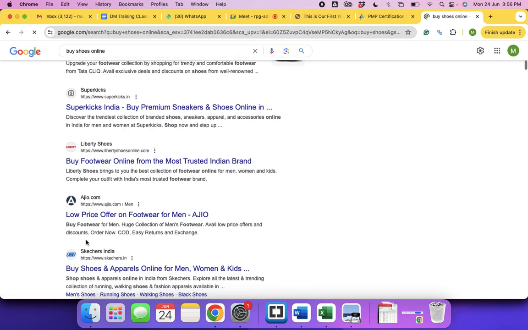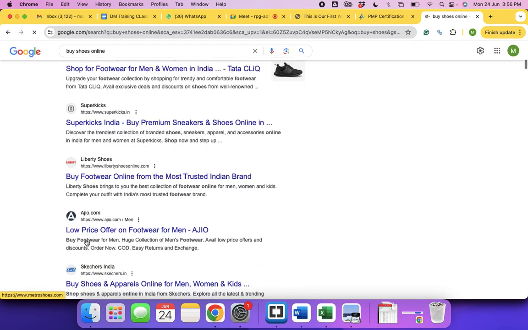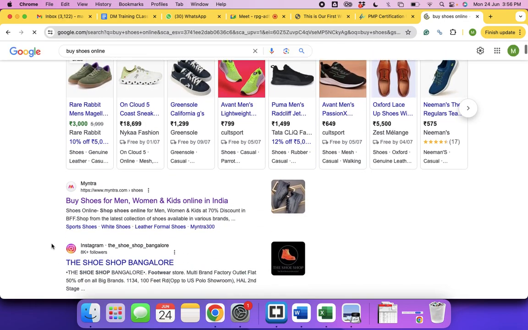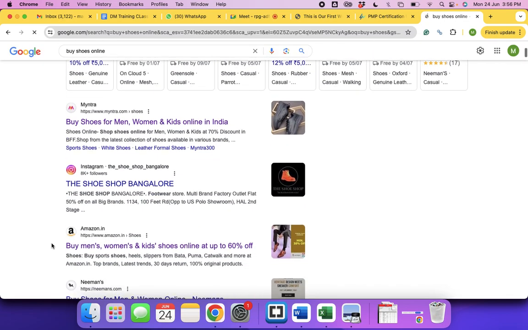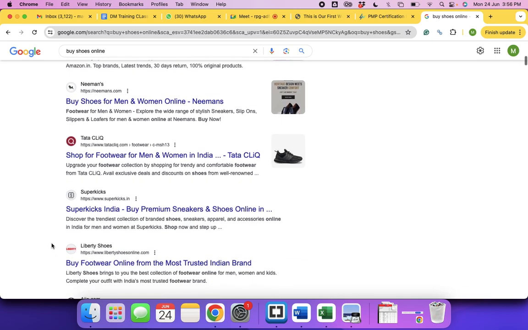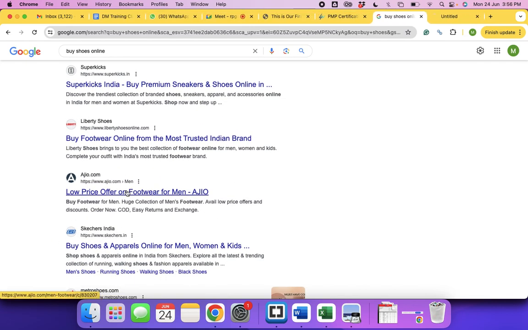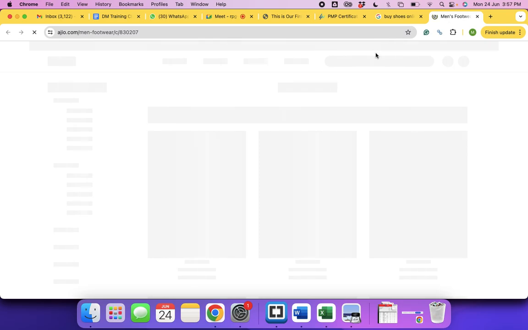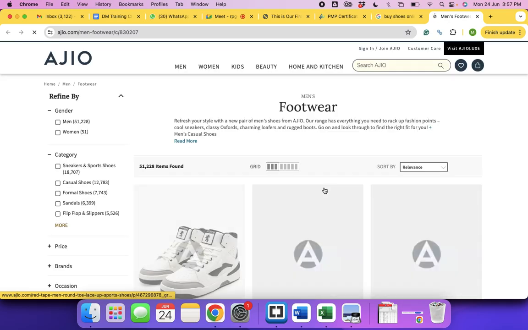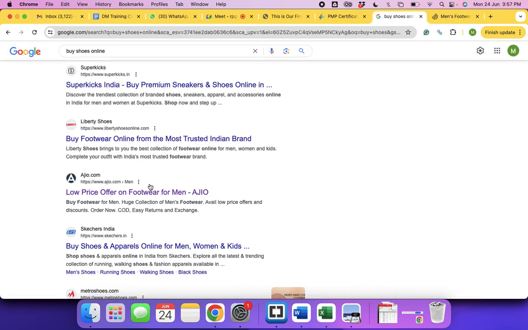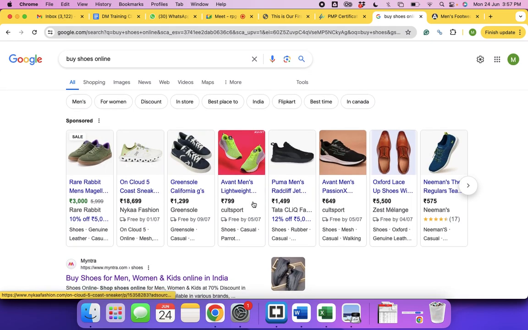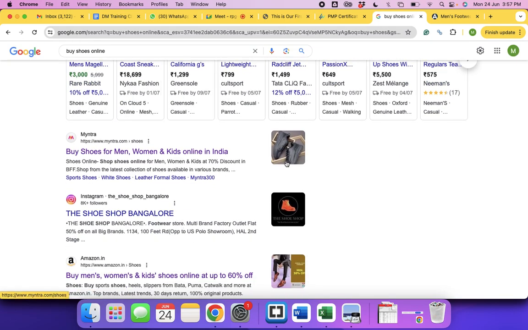if you are not optimizing like that also, Flipkart, where are Flipkarts? Instagram, Amazon, let's see this website. The pictures that are shown, is it because of the schema? No. This is because of shopping ads. This is not because of schema.